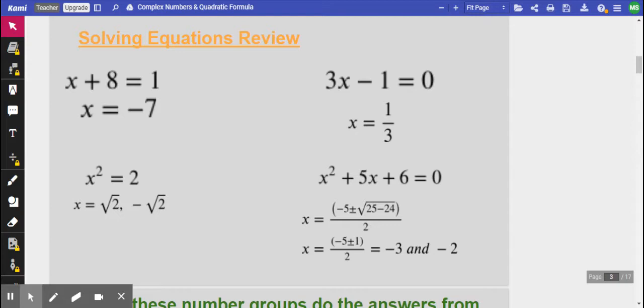And lastly, I have demonstrated a quadratic formula to solve this particular quadratic equation. And you can see that the first step is putting everything into the quadratic formula and then simplifying the square root part to be just a 1. And then you're doing the positive version, which would be -5 plus 1 divided by 2 to get you -2. And then the negative version of -5 minus 1 divided by 2, and that would equal -3. All of these 4 problems we can solve and get answers for fairly easily based on our prior knowledge.